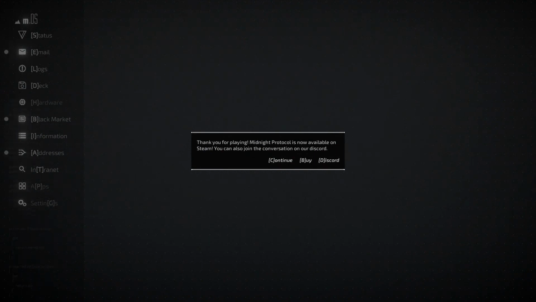There we go, that is Midnight Protocol. That's an interesting take on turn-based strategy. It almost feels very puzzly, you know? And it'll be interesting to see what kind of puzzly type things you'll have to do, because there's definitely going to be more mechanics, you know? Like, there's going to be plenty of blockages in a way, but also like the Trojan was just the first thing. What else is there gonna be?